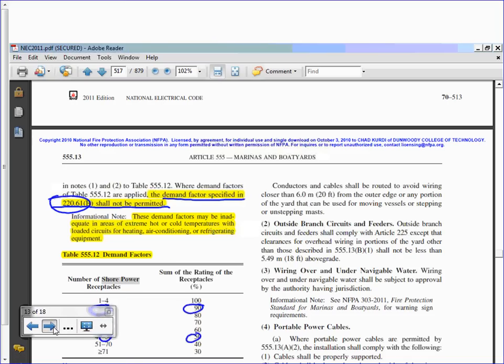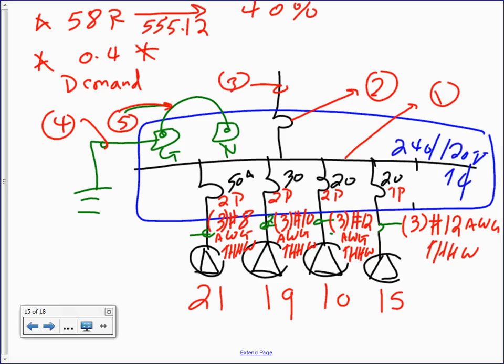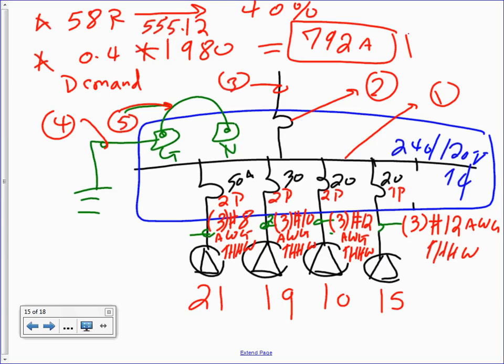All right, so let's go multiply this one. The first thing I'm going to write here is 58 receptacles. The derating factor from the table, can anybody give me the table? 5.12, thank you. What's the derating factor? 40%. Okay, that's the first thing you need to do. Second thing is take the 0.4 and multiply it by how many amps you got, the largest amps, 1980. What do you get? 792 amps. That's your demand load. That's what you're going to size for. 792 amps.